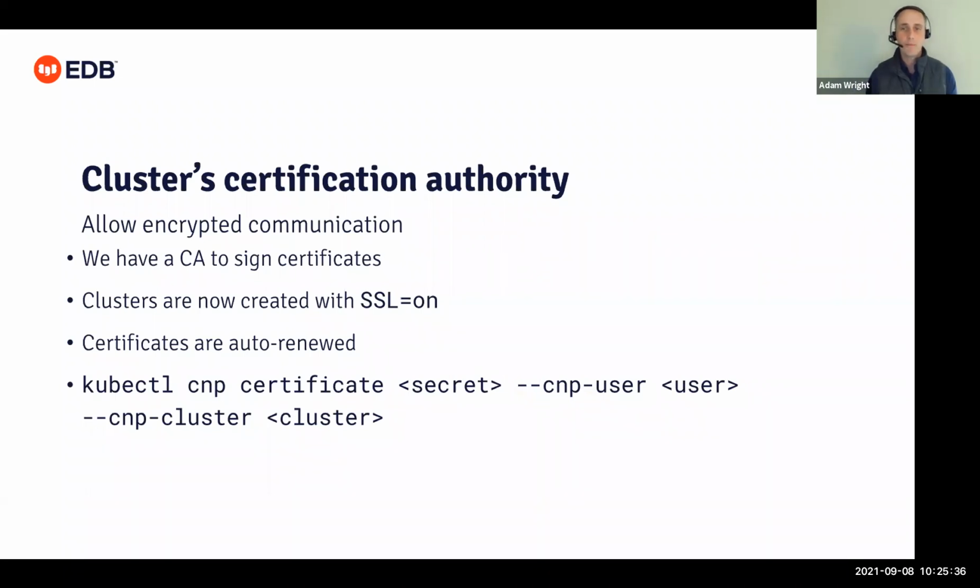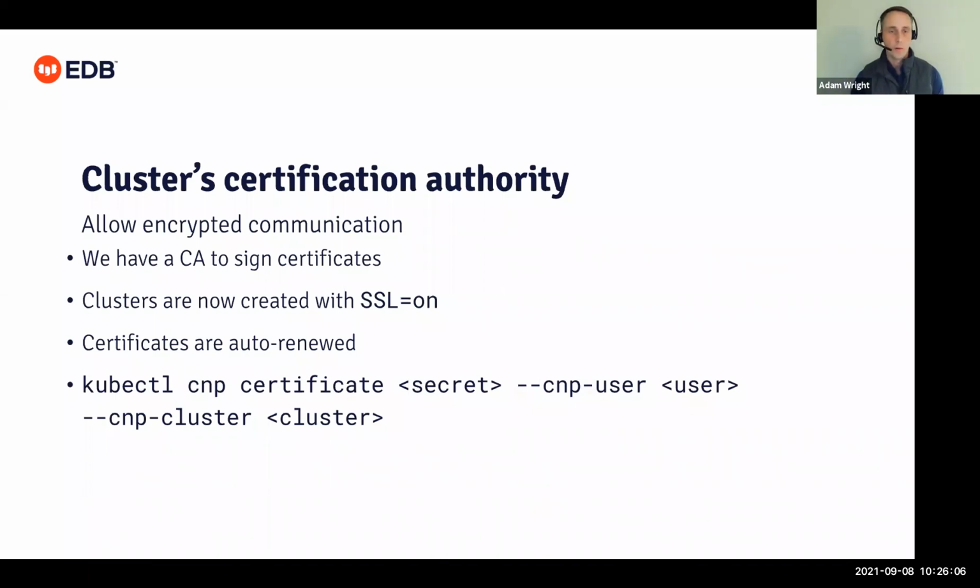With Cloud Native Postgres, the operator automatically creates a certificate authority for itself to ensure safe communication between the Kubernetes API server and the operator. But the operator also automatically creates a certificate authority for every Postgres cluster, which allows TCP/IP connections to use SSL communication, which is the default for most Postgres drivers. And then you can take that further and explicitly set it in your connection string.